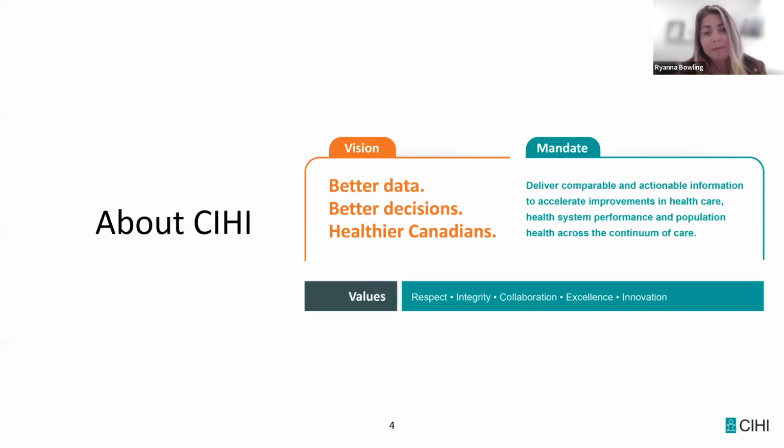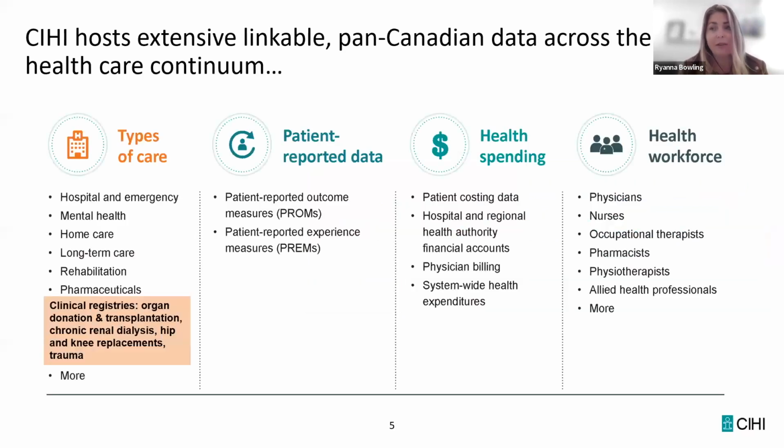Next slide. Here you'll see we do have a range of data holdings. We host extensive linkable data from across the country and across the health care continuum. Where the organ donation and transplantation data fits in is under our clinical registries. That registry is called the Canadian Organ Replacement Register, or CORE for short. And we love our acronyms here at CIHI. So we can go through to the next slide.